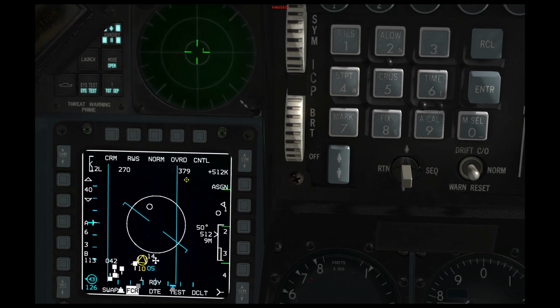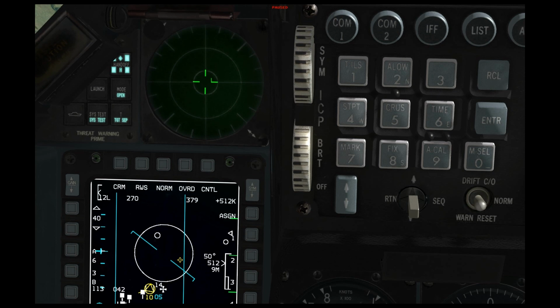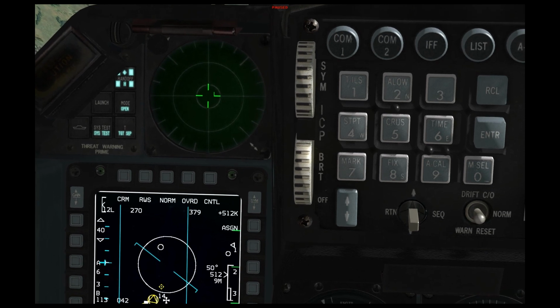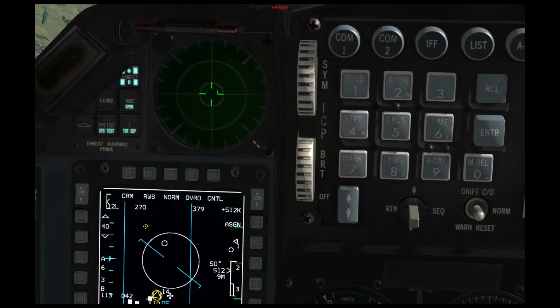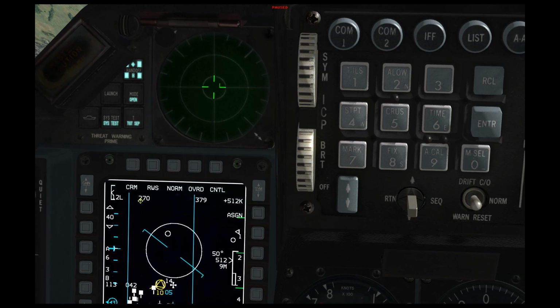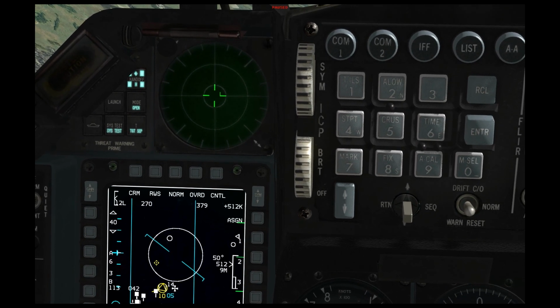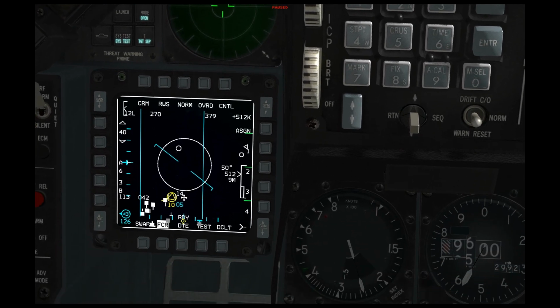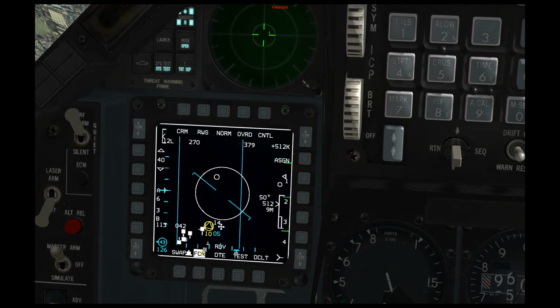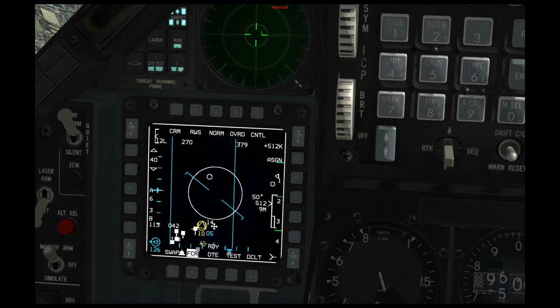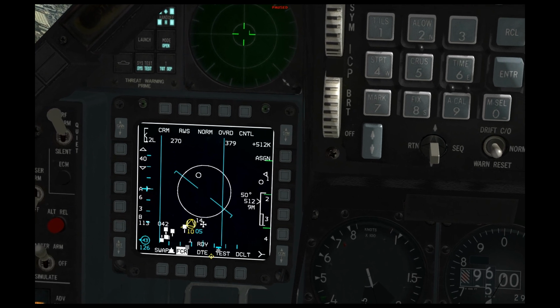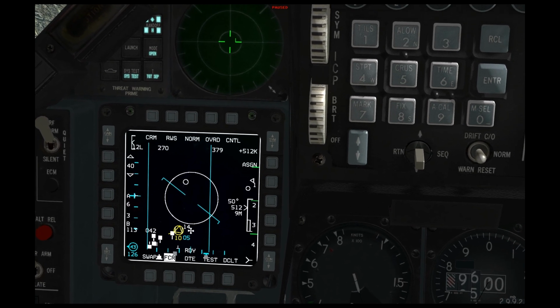The number to the left of that is the target's airspeed in knots. So it's going at 379 knots. The number all the way to the left, where it says 270, that is the heading of the aircraft in degrees magnetic. So this is pretty obvious to see. This is a really good example, actually, since he's turned down left, he's on exact 270 bearing.